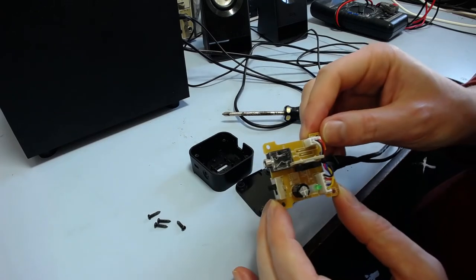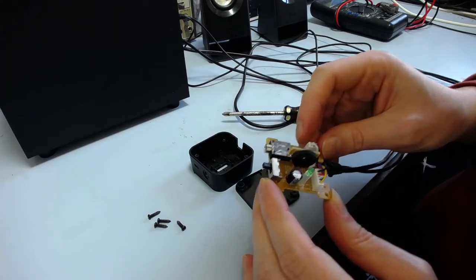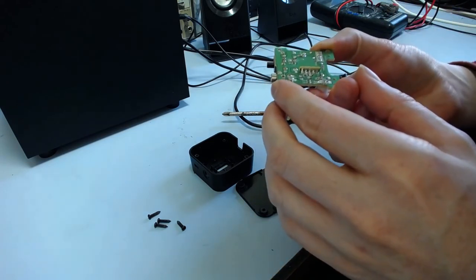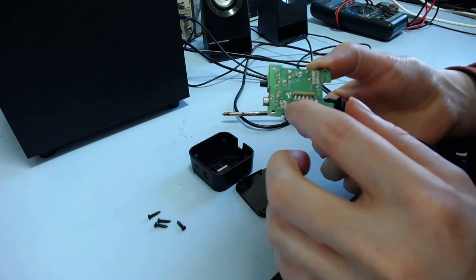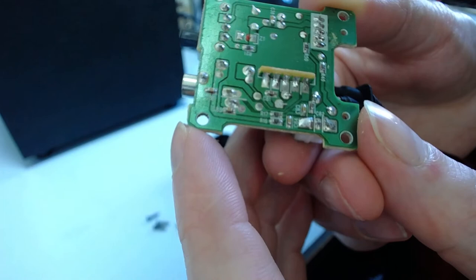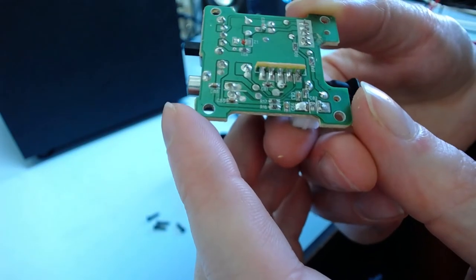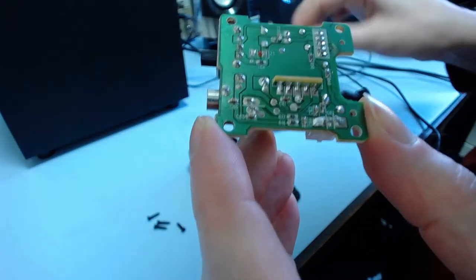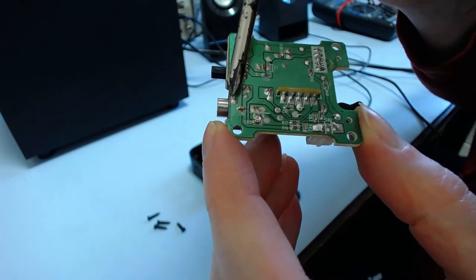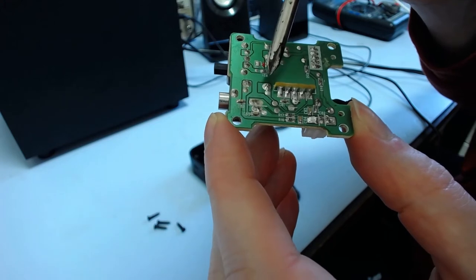Yeah, so I've just got one of these little jacks here. It's just a simple one. Simple switched one here, I think. Yeah, it's got switch contacts, so let's see. Yeah, it's got five pins. It's got one there, one there, one there, one there, and one here. So that's ground, common, and then you've got like the input and output of the switch for each of these.